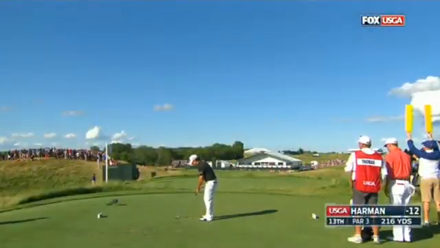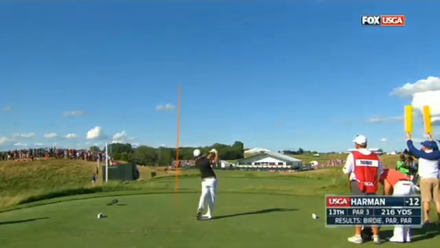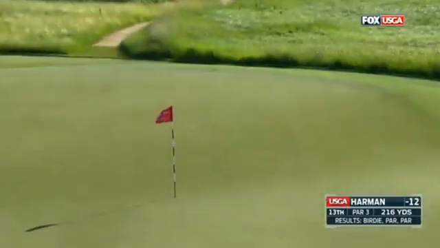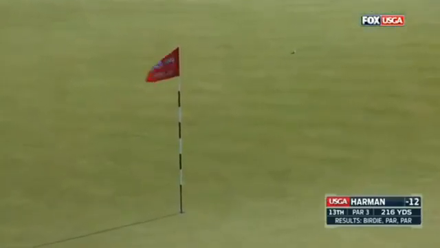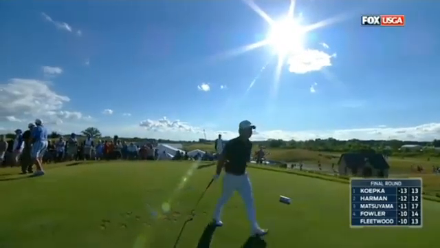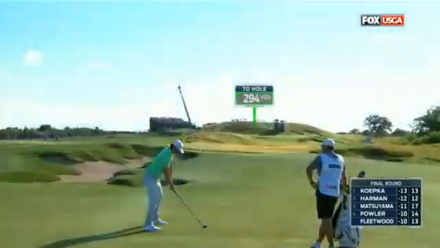Brian Harman on the tee here on 13. That's a 6-iron. Perched up green, a little more carry, gets down to the bottom. Going to be a very fast putt. Brian Harman, down the hill and downwind, but another iron shot, just attacking the flagstick.